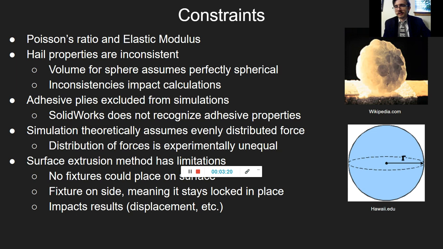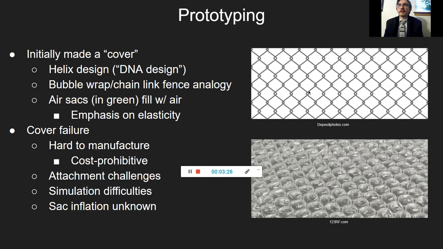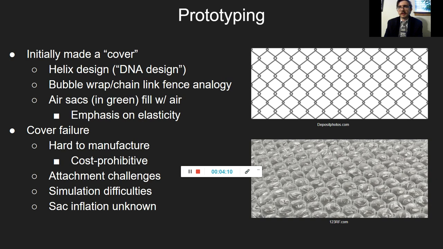Moving on to prototyping: initially, rather than making a shingle, I wanted to make a cover — something that would go on top of the roof. The design I was thinking of was sort of helical, kind of like a chain link fence, with little sacks of air or bubble wrap in between the empty spaces. I decided not to go with this because manufacturing such an apparatus would have been so difficult and costly, given the funky geometry requiring a lot more designing. There were also attachment challenges — I didn't know where to attach it on the roof, whether going from the gutter to the peak of the house.